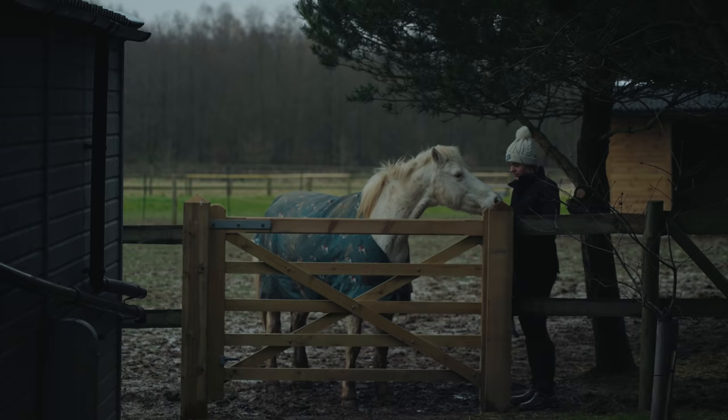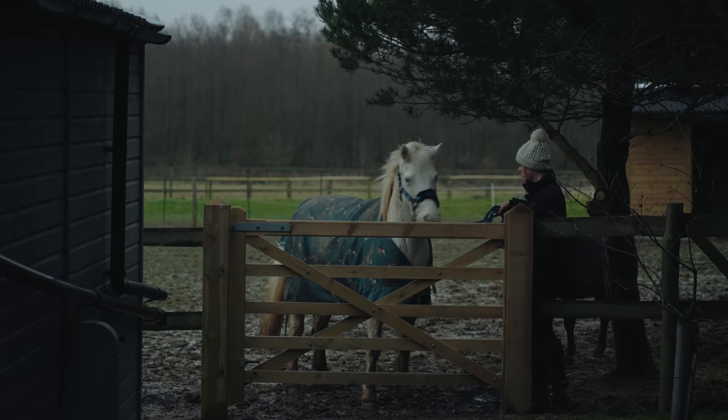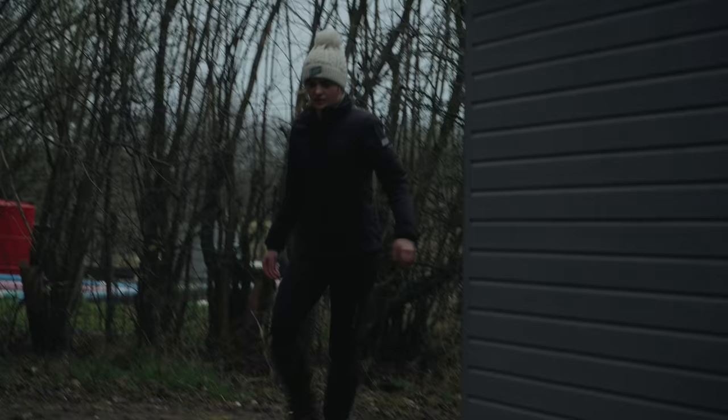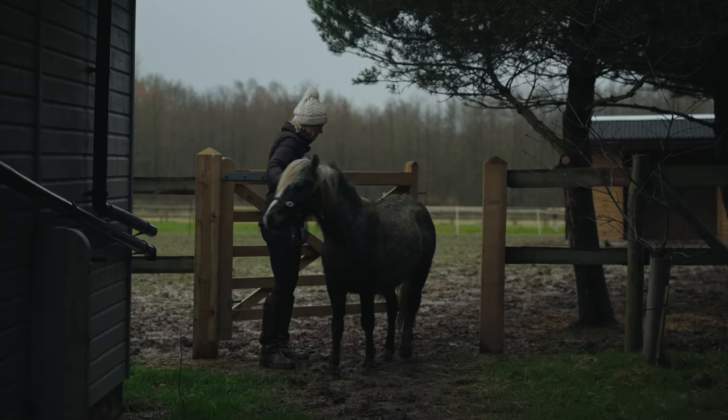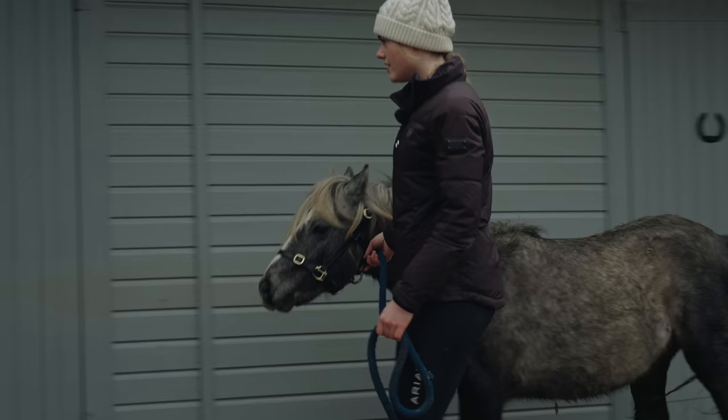Are you gonna be still for me putting your head collar on? Are you gonna move around? Yeah, you're gonna move around. Sometimes Mickey gets so excited, he can barely put his head collar on because he's just moving his head about. Okay, come on around, round. Oh my goodness, you have mud all up your neck. Round we come. Round we come. Come on there, little mud monster. How have you got mud on your face? I guess your face is a little bit close to the ground. You're muddy.